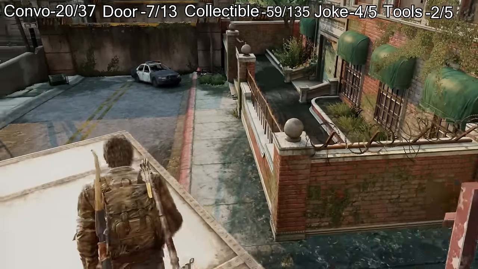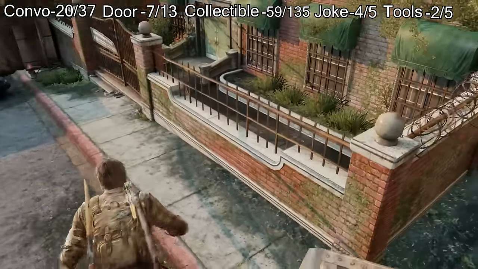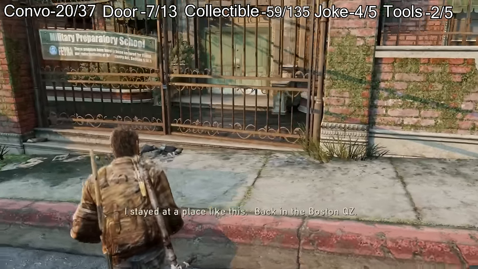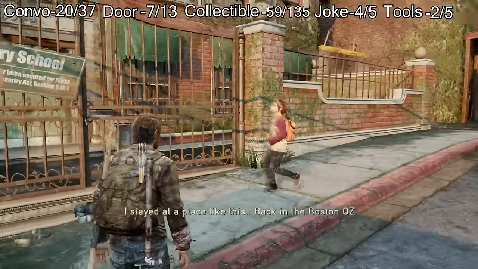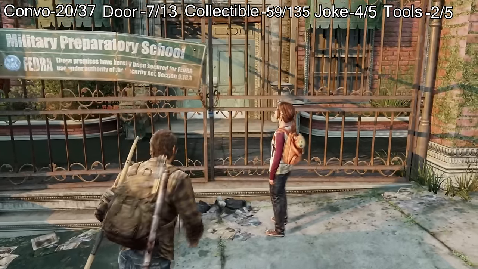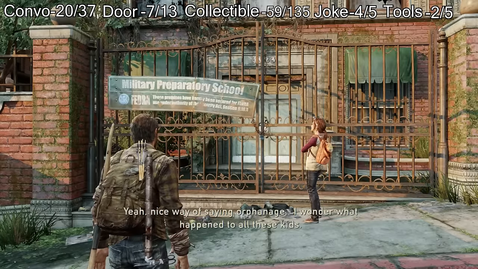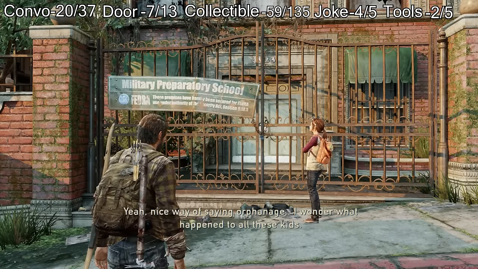Right, so you'll come to this area where you drop down off the truck, and there's a school to your right. I stayed at a place like this back in the Boston QZ. Military conversation with Ellie. Yeah, nice way of saying orphanage.